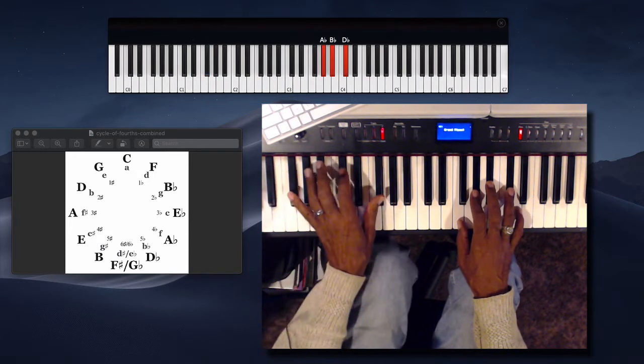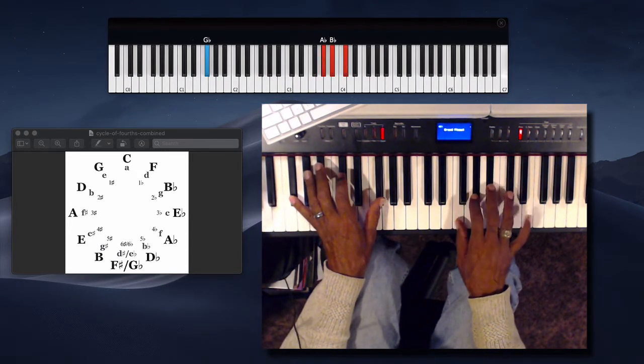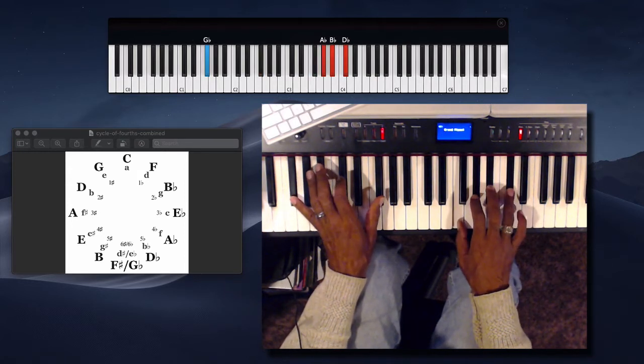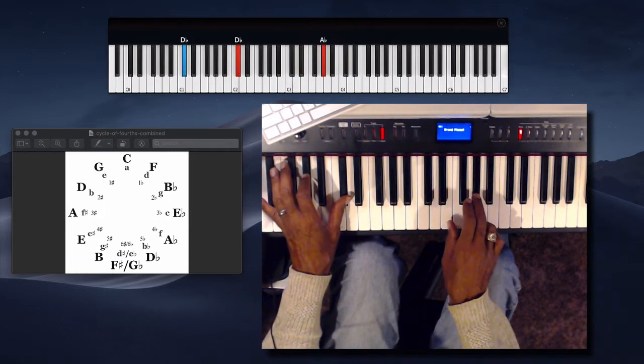I've already shown you some voices to put on the 4 chord. That's a G flat major 9. And here's a voice to put on the 1 chord. But don't listen to that. Listen to this.